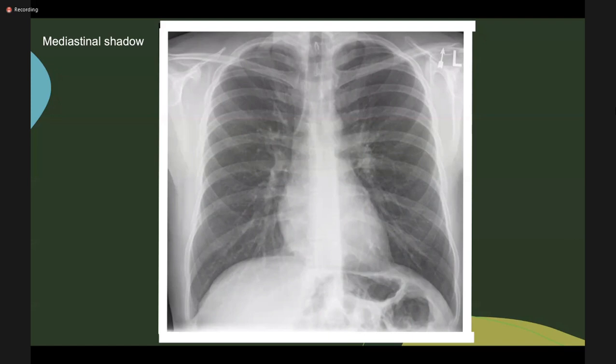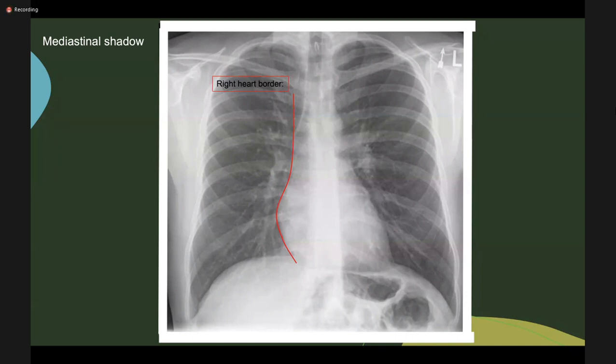If my brain knows, I can look at those structures. So first of all, let's try to identify certain features which are really important. And I label this slide as mediastinal shadows. So now I have drawn for you the right border of the heart. And what is expected from you, you should know what structures make the right border of the heart and the left border of the heart.